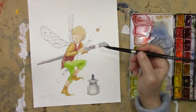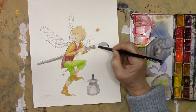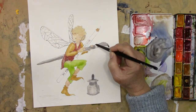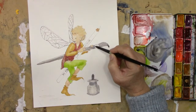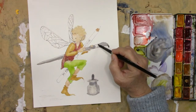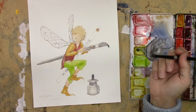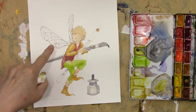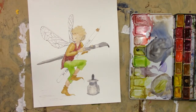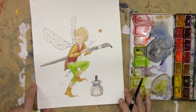And let's see, a little bit on the bottom here. This is kind of a silvery color. It's the ferrule. Don't have to do a whole lot on there. And I think we're gonna do his wings with that sun gold, is it called? Yeah, sun gold.